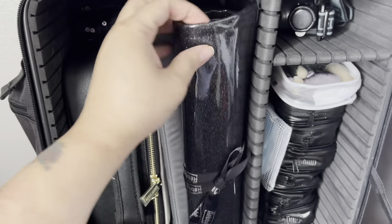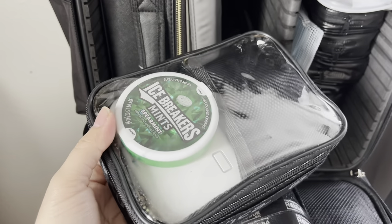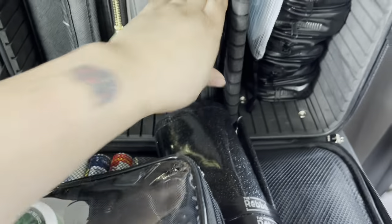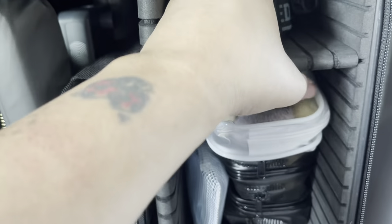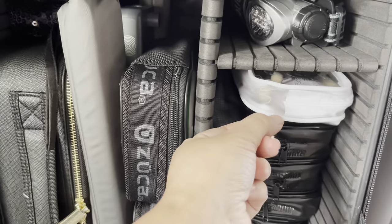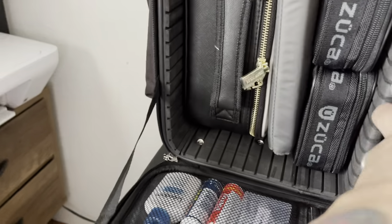We have my Glam Core Light, my Ruby Matte. In here I used all my little Zucca cases — these are all my accessories for myself, like my fan, my makeup bullets, some breath mints, all that good stuff. In this little section I keep all of my cleaning tools for sanitizing my station. Here I keep random things you don't think you need — I had a wedding where the power went out and I had no light, so now I bring a little headlight and an extension cord in the back. Here are my extra bridal brushes and individual brush sets for each client, as well as my sterilized tools.